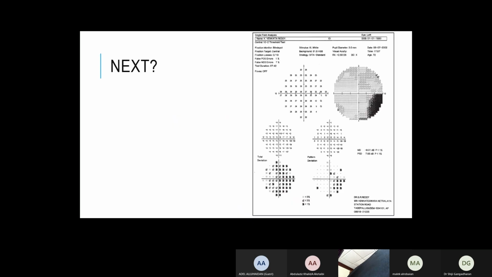So this is 10-2. So what do you see here? There's an inferior. Yes. It's very good. And this is 10. We want to make sure, usually we comment on the 5 degrees of the fixation. It's not reaching 5 degrees. This is good. It's not reaching the 5 degrees of fixation. Yeah, it is advanced. It is reaching beyond 10 degrees, but there is still 5 degrees from the center. The same thing here. The total deviation is completely affected. The pattern only shows the real scotoma here.